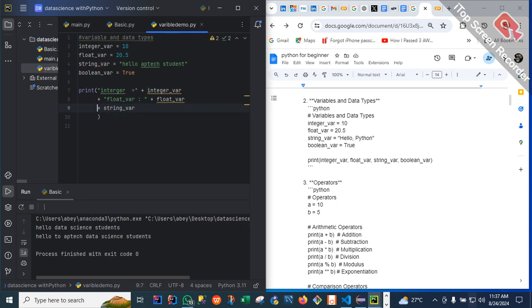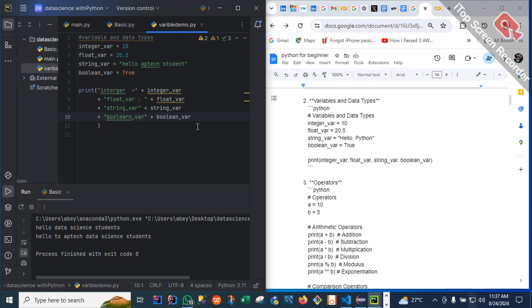String. Plus boolean. Plus. So I think that is all the variables that we have.